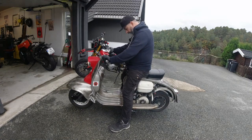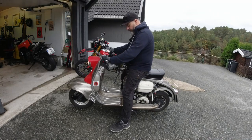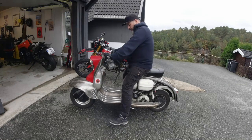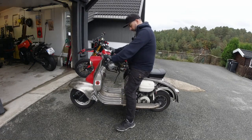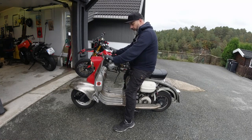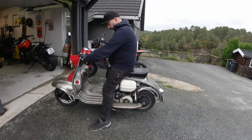So I pull the clutch lever, rock it into gear, there we go. Lift up my feet, give it a rev. It's not going anywhere, so that's good. And I'll see where the bite point is on the clutch lever now. Halfway. So it starts creeping at about halfway.